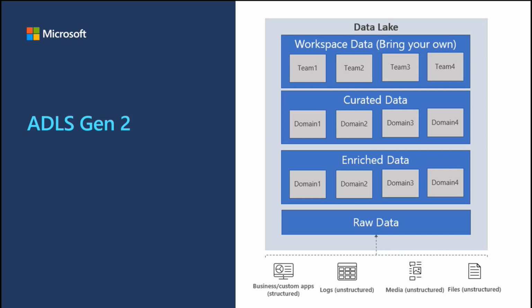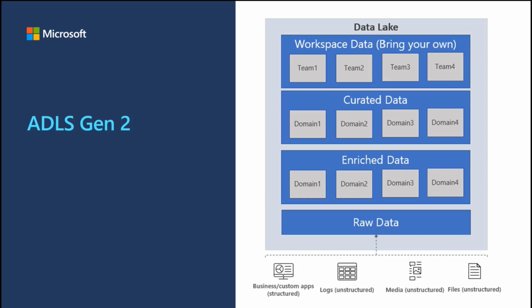So raw data is typically data stored as is when it's being ingested from the source systems. This is typically ingested via automated streaming or batch-oriented pipelines, and it's consumed by some kind of analytics engine, such as Spark or managed integration pipelines in Data Factory or Synapse that would be performing cleansing or enrichment operations to generate the enriched or curated data that we're going to talk about next. So common formats for data stored in the raw data zone might include CSV or JSON, which would be optimized for efficient write operations and usually easy to generate off of the transactional sources of the data.